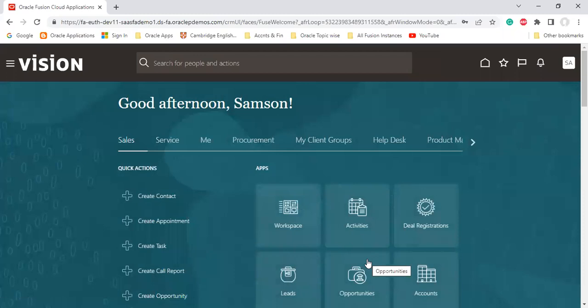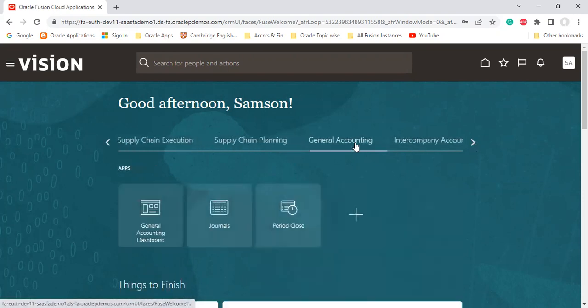Now we will go and open the GL period. To do so, click on General Accounting, Period Close.